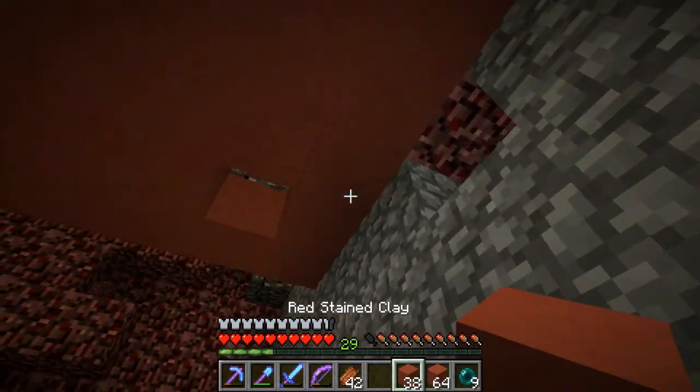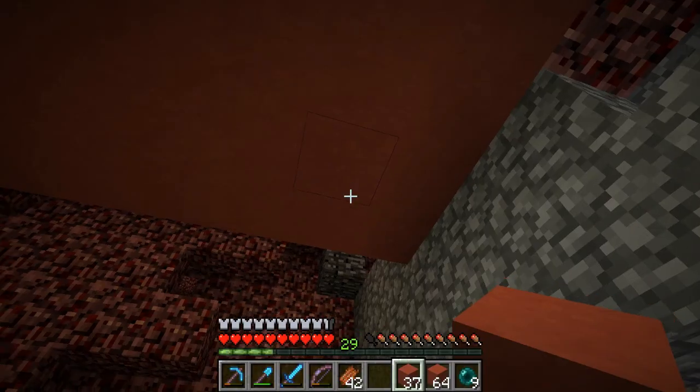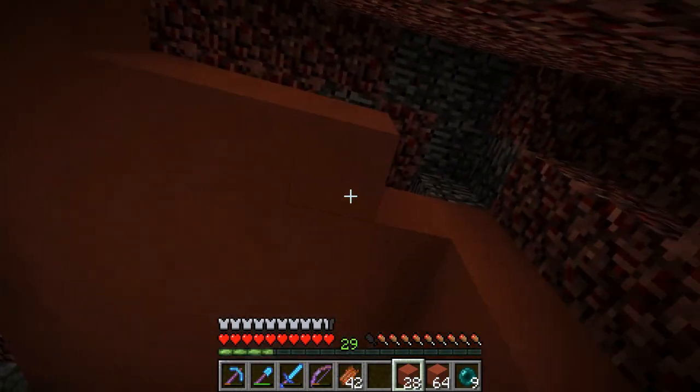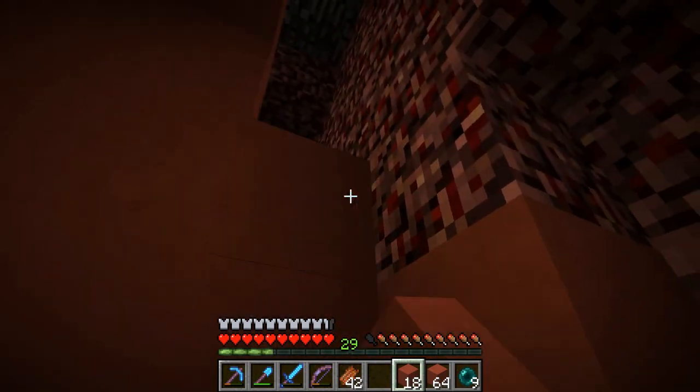Oopsies. Okay, so it's so weird without sound. Are we gonna hear the portal? Oh, we don't hear the portal. Okay. All right. Oh, yeah, we do. Whatever. We'll just live with it, because I can't live with no sound. It's really weird.